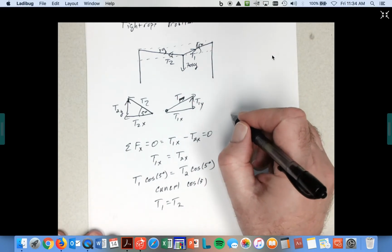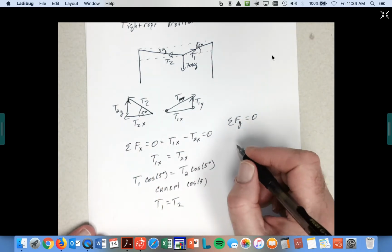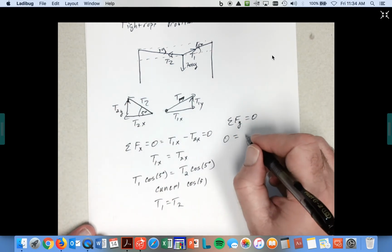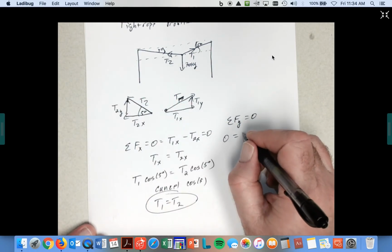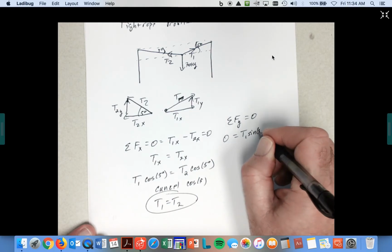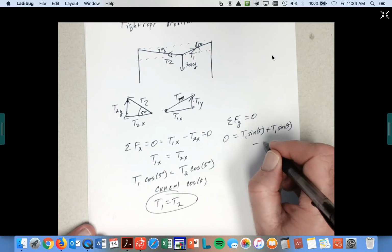And we'll come over here and let's look at the sum of the forces in the y direction. That's also equal to 0. But we've got one extra thing: we've got the 70 kilogram trapeze artist, right? So 0 is equal to T2y, which I'm going to just let T2 equal T1 from now on. So I've got T1 sine of 5 degrees plus T1 sine of 5 degrees minus mg.